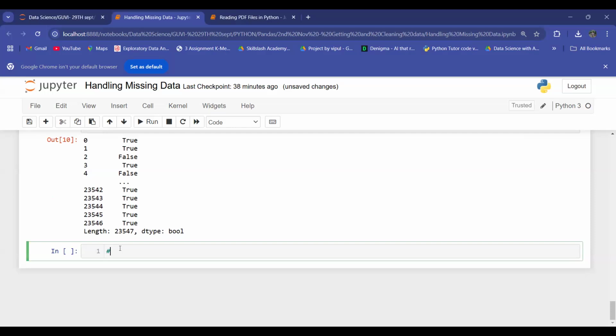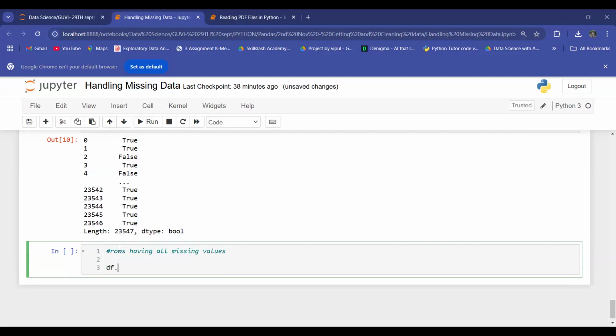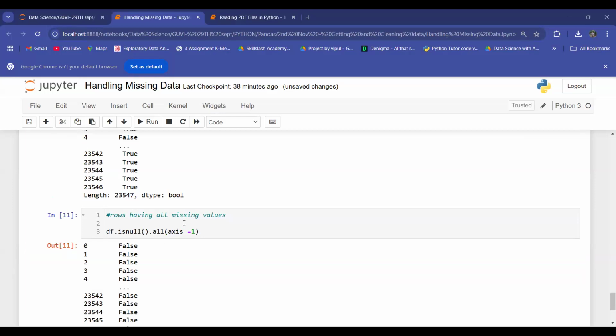Then further, we have rows having all missing values. We'll write df.isNull().all(axis=1). Rows having all missing values: df.isNull().all(axis=1).